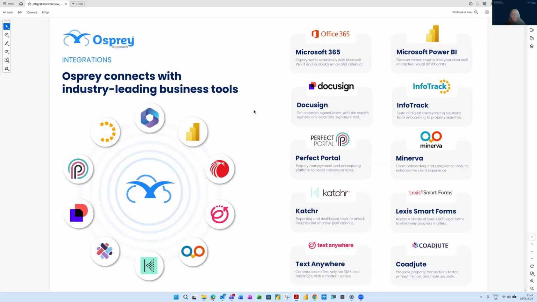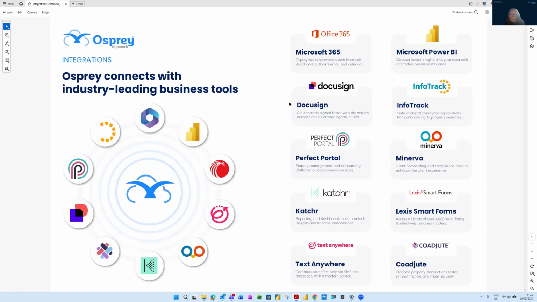A final note before we wrap up is to mention the market leading software we integrate with. Dave mentioned a few throughout the demo, including InfoTrack, but we do have an array of partners that help you save time, reduce data entry, and connect with your firm-wide system. So I'll shout out two integration partners today. The first is our partner Plaid. This bank feed integration provides real-time bank feeds for better cash flow visibility, plus low-cost online payment links.